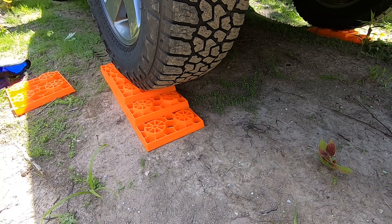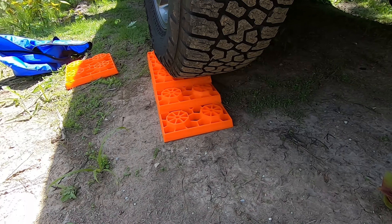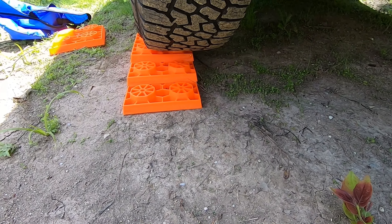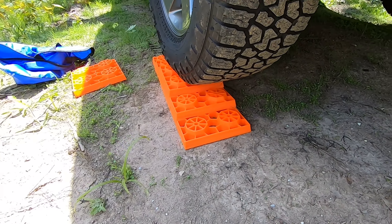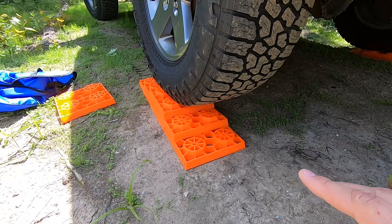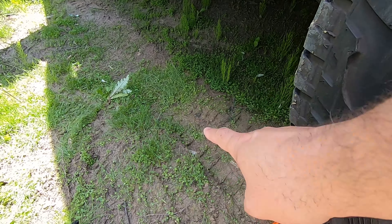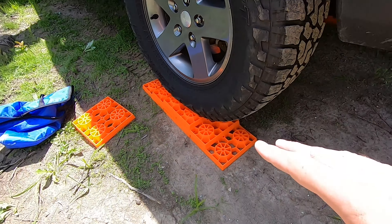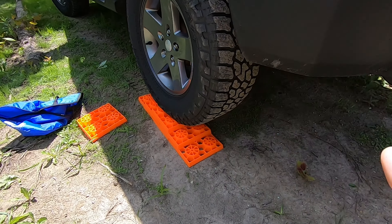Now you can see I've got three stacked high, two over there. That one I nailed perfect. This one I'm totally off to the side, but it's still not crushing or anything. I think that's good to show that all that weight is on that one side. If I was staying out here for the night, I would certainly straighten that out. But as you can see, the tire even smushed in right there. These did not crush in — I was worried they would really crush in, but having all that weight distributed across, I think it's really, really good.